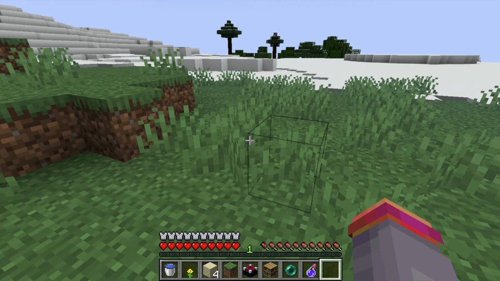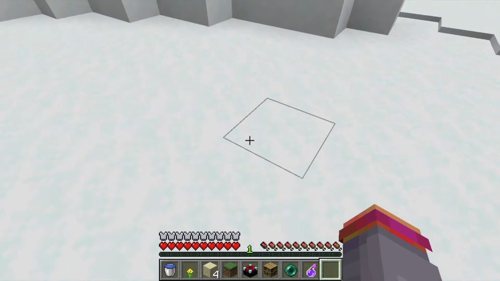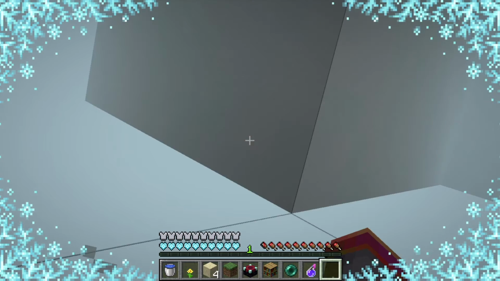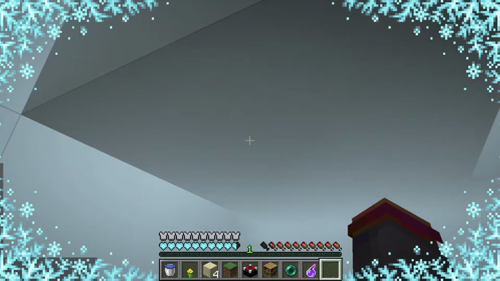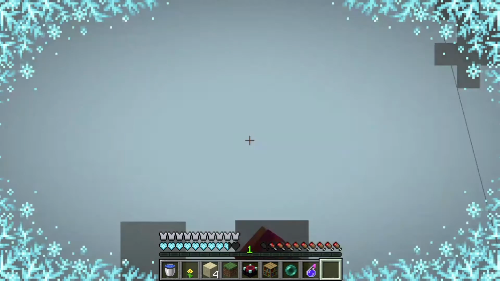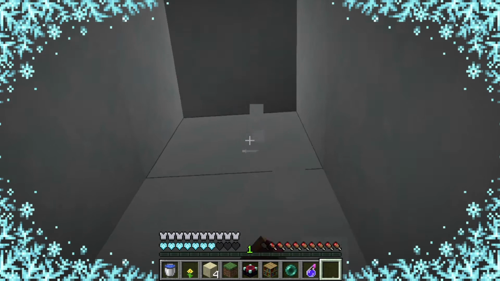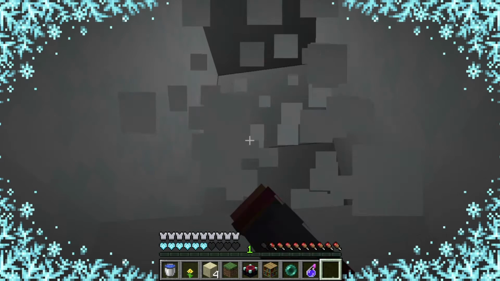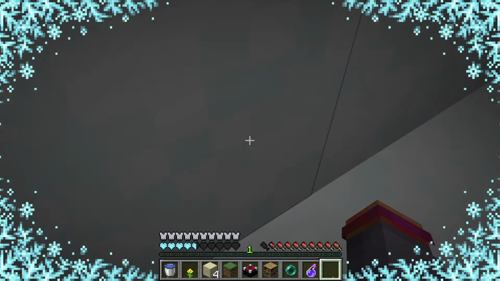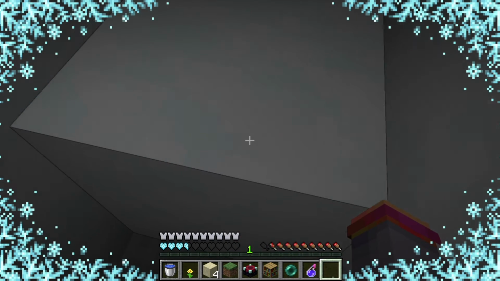Okay, this is the last thing I'm going to show you about this update. Now, they added powdery snow already, but it wasn't natural in the world. Now it is. And this is what happens when you jump into it. You can actually get out of it and survive if you dig enough. Yeah, if you dig enough. Depends on how deep you are, and, you know, how far down powdery snow goes.